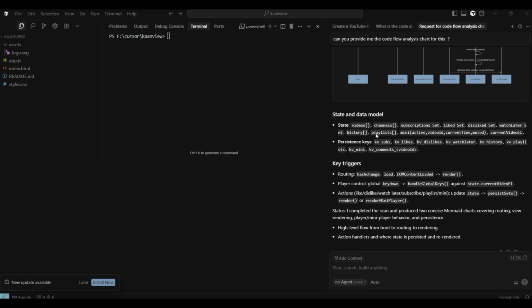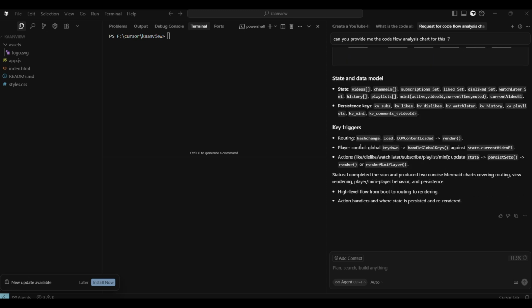And if you see here, it is showing the state and data models. The data models here for a YouTube video like Can You: we have videos, channels, subscriptions, all these things can be used as data models. So it is showing those things, and how these are the data models it has created.